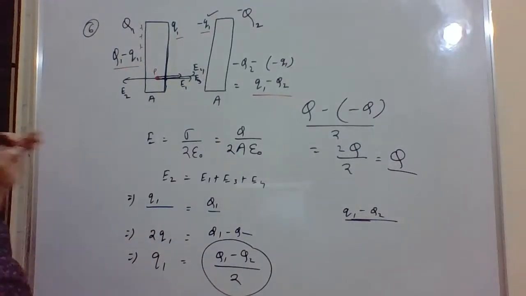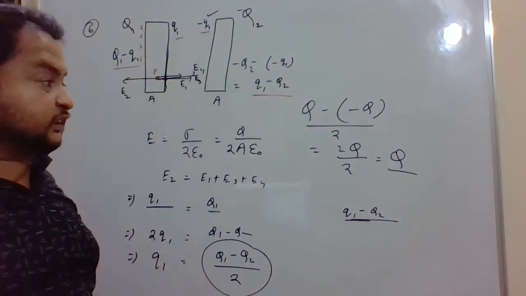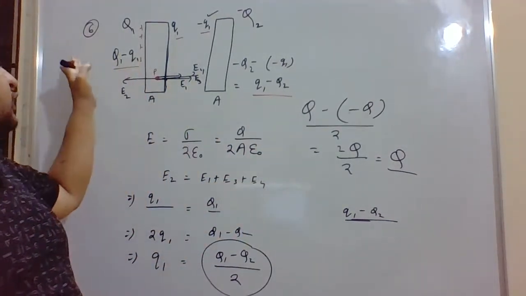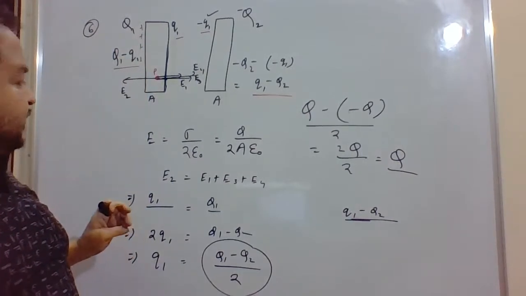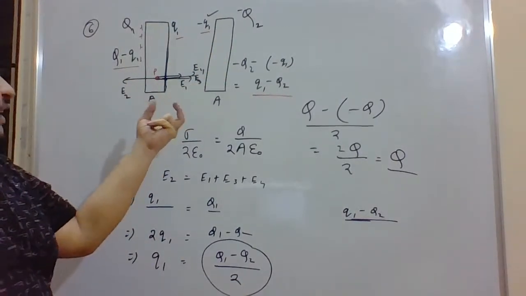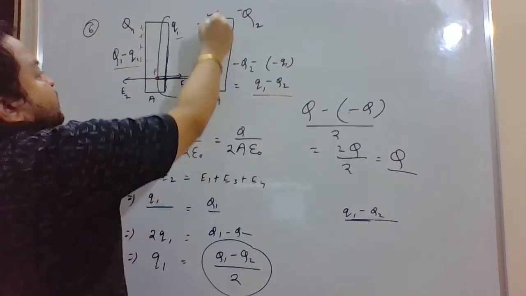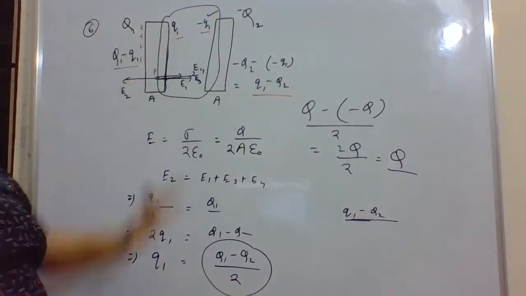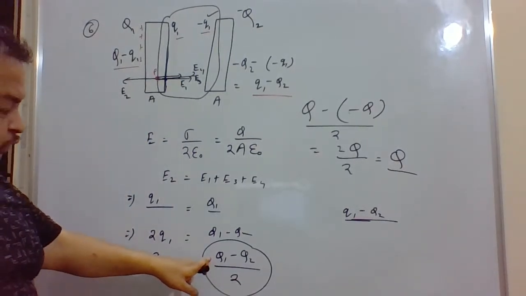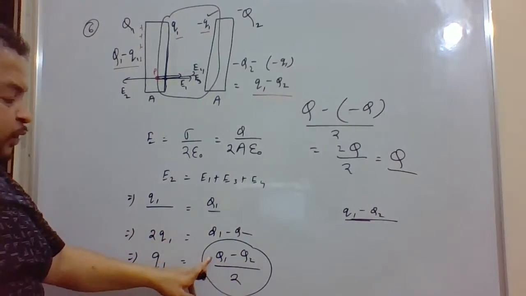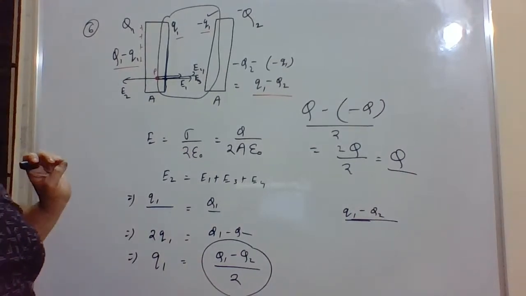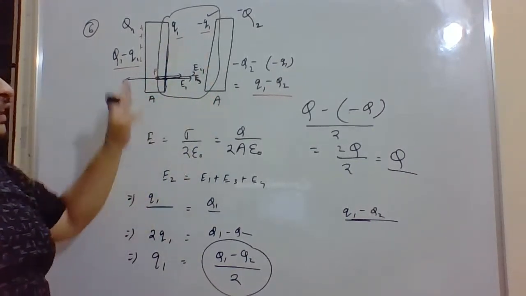So that is why, students, when you have similar charges, we take the net charge on the capacitor as the charge appearing on the positive plate of the capacitor. Similarly, when charges are different, only this part is forming a capacitor, which means the effective charge is nothing but the difference of the charges, charge on the positive plate minus charge on the negative plate by 2. Whatever you get, that is the effective charge in that capacitor.